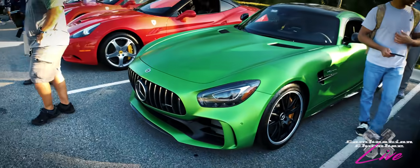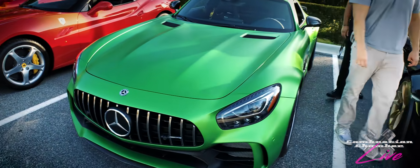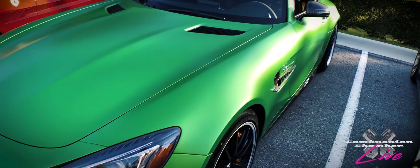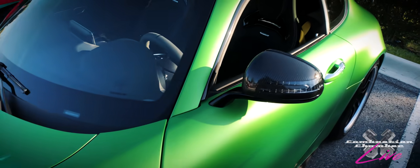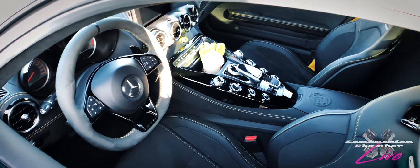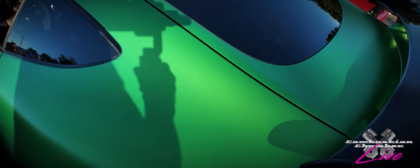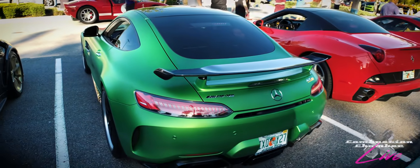Right here we've got the Beast of the Green Hell. This is not a wrap — some people see this semi-matte kind of finish and think it's wrapped, but absolutely not. This is how this car comes if you order it as such. It's got some nice carbon fiber accents, and I love the gold or yellow seatbelts there. Love the interior design on this. Never driven one of these though, but I definitely should.